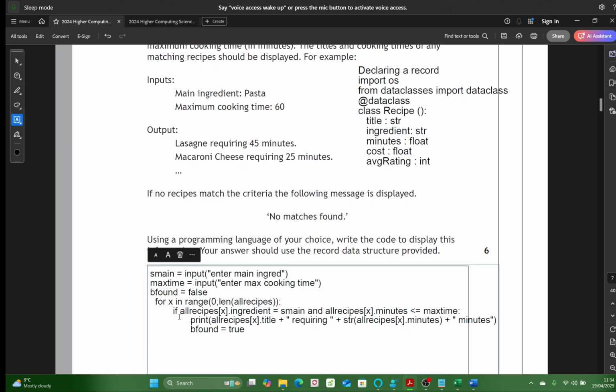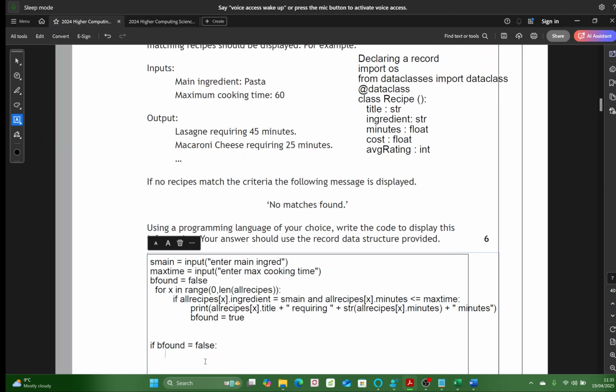The if statement's inside the for loop, and then in the if statement you indent our print and our found, because we only do those two things if there's a match. The for loop is going to go through every single box of the array, and then we have to ask ourselves if bFound is still false. If it's still false, then we want to display over here inside this code, print or display no matches found.